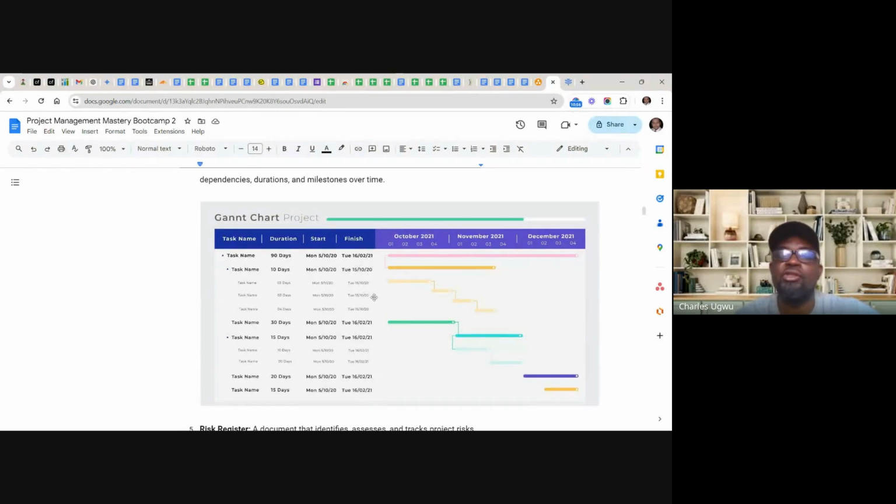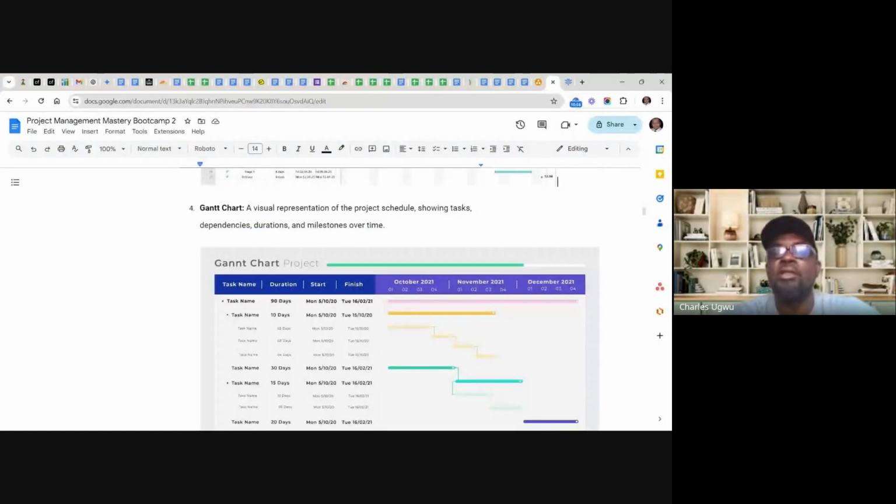So this is the way you can use the Gantt chart. A Gantt chart is just to help you visualize your project. There's nothing much about it.